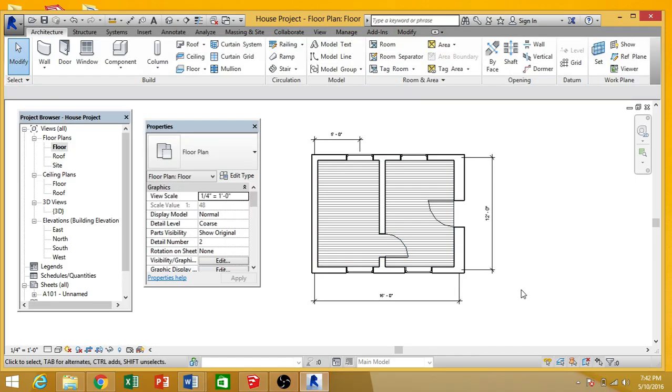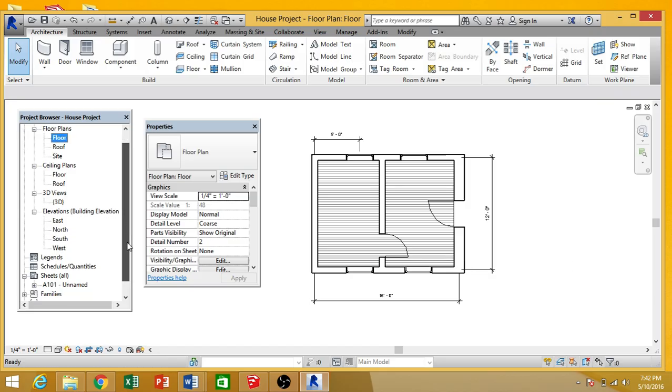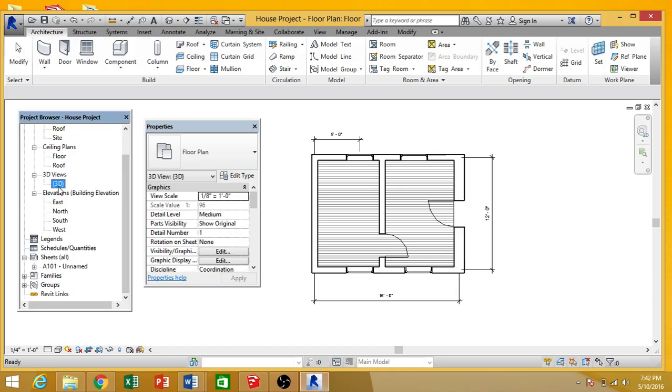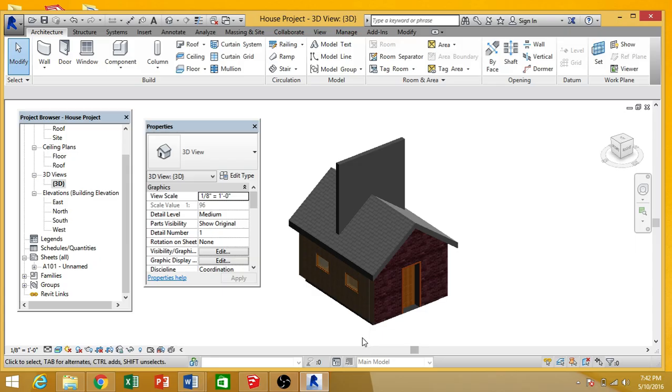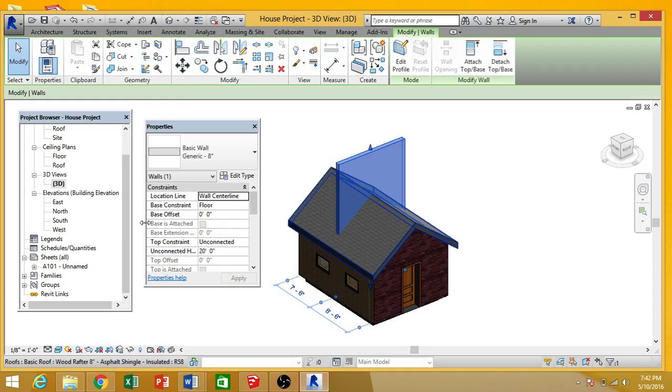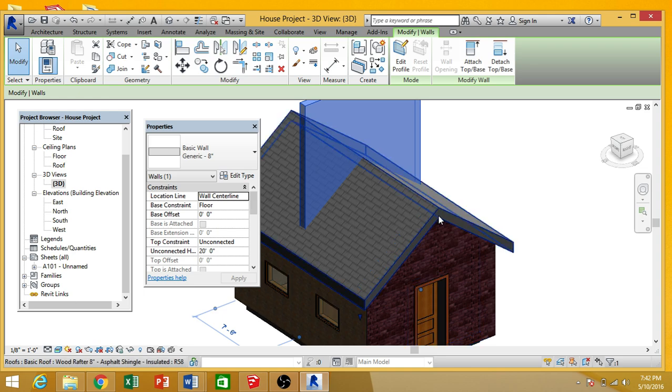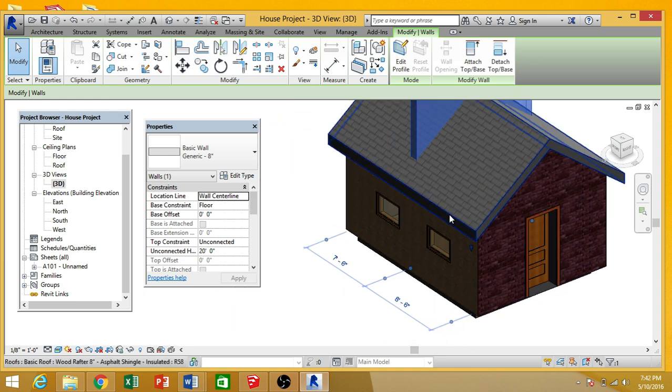So I just created another wall there. Now, problem. When I go in to my 3D view, you're going to notice that my wall that I've just created, which is 20 feet high, is going through my roof, right? Well, if I changed this to 8, it's not going to quite hit the top of my roof though, right? It'll stop right here at the 8-inch wall height.